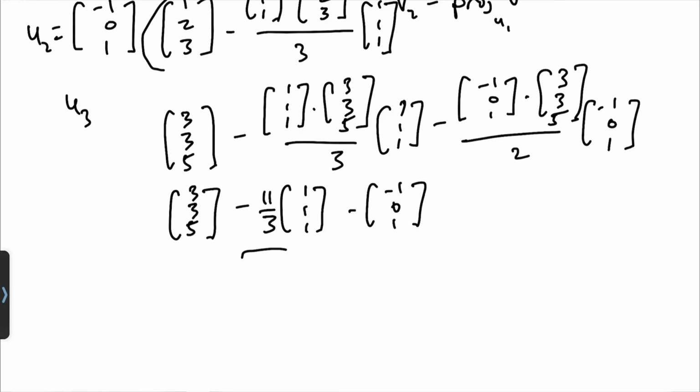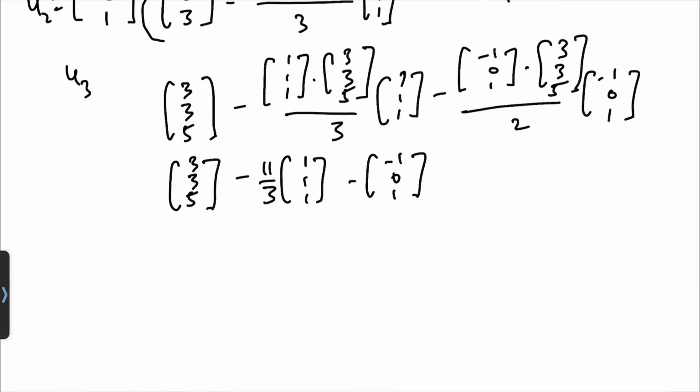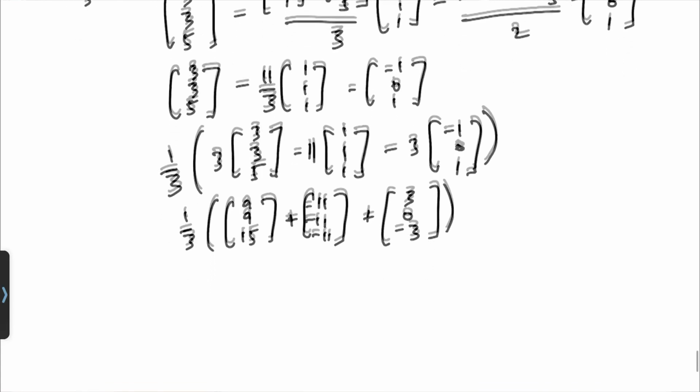Now, I have an 11 over 3 here, and while I can continue solving it, I don't want to deal with fractions at all. And mathematicians are lazy. So I'm going to do a trick, which is just taking out a 1/3. And when I take out the 1/3, then it's just going to be 11. But I'm going to have to take out the 1/3 out of everything. And so what times 1/3 is going to equal this just normal vector here? Well, it's going to be 3. So I can write it like this. Hopefully we can agree that this is equal to this. Simplifying it like that.